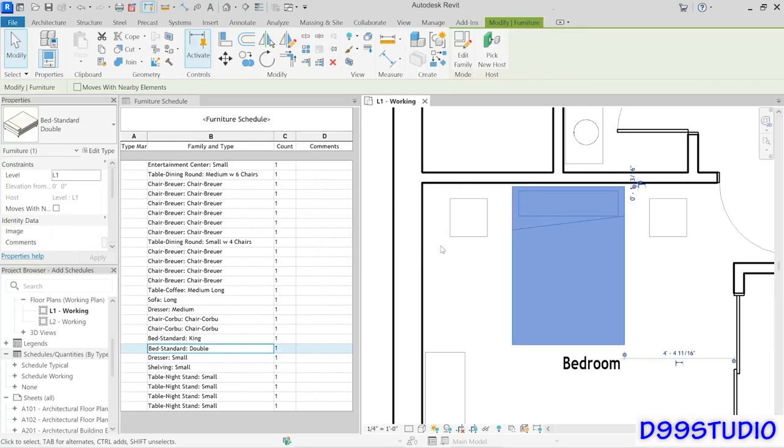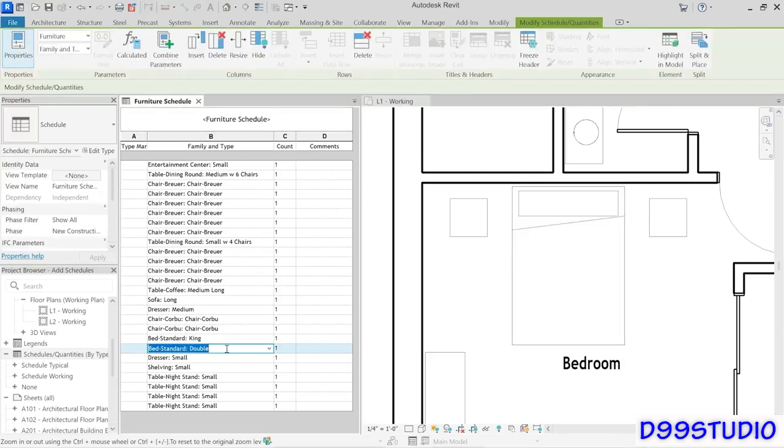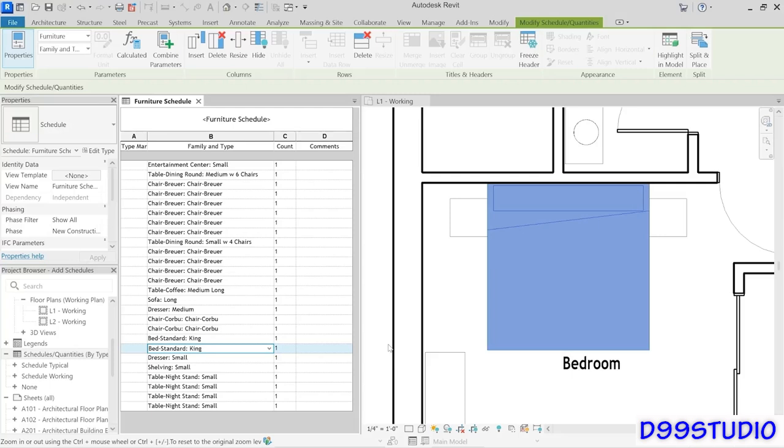Now, in addition to being able to use the schedule to locate objects, you can also edit objects directly in the schedule. So if I keep this bed selected here, and maybe I want to try a different size bed in this bedroom, notice that I can open the drop down there and choose one of the other items. I'm going to try the king bed first and see if that will fit. And it's probably a little too large for this room. But if I switch instead to the queen bed, that's perhaps a touch better than the double that was there before and fits the space a little bit better.